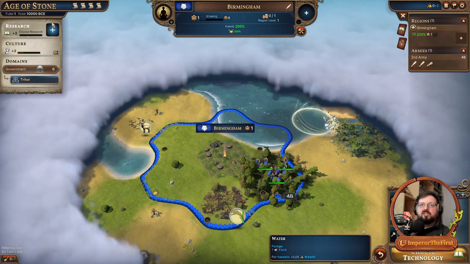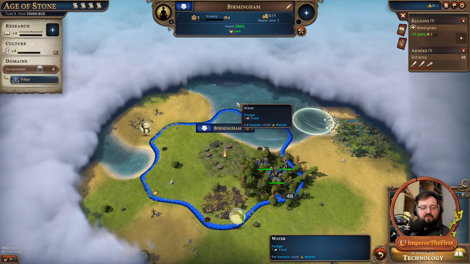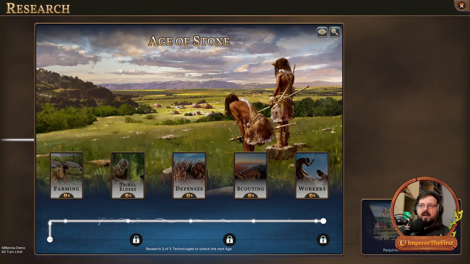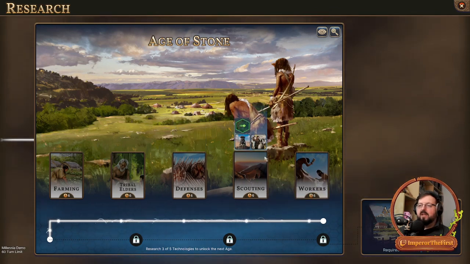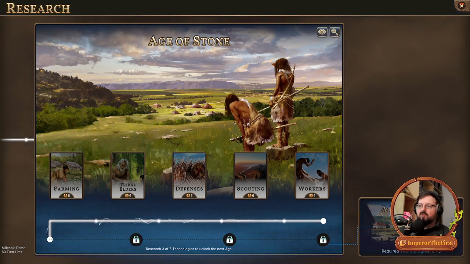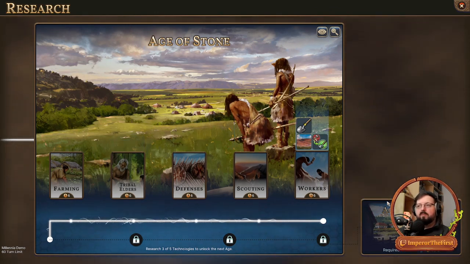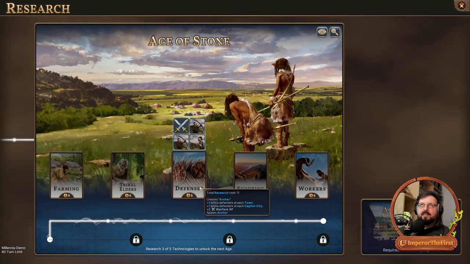I don't know. Okay, let's check out the research, the culture, the domains, all these other things that are ever so slightly different from what we're used to. So in the research end here, this is basically, as the title suggests, research. We get these cards, and each of these cards unlocks something. We can unlock all of these, but once we have three unlocked, we can progress to the Bronze Age, basically.